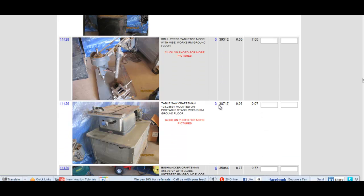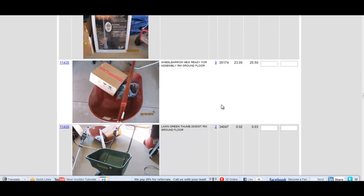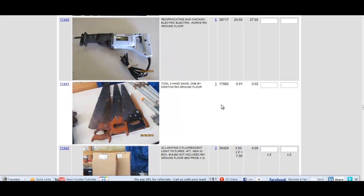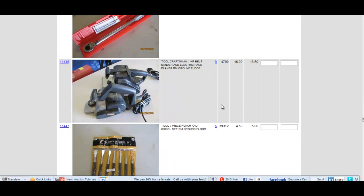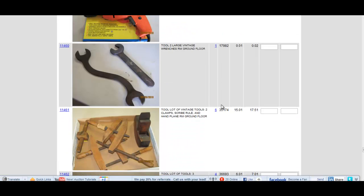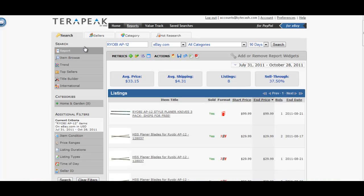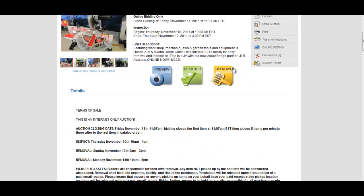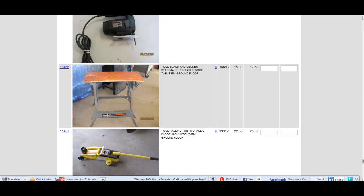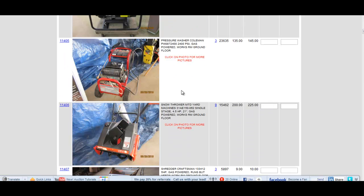Let's see. Like I said, it's just basically a brief overview. Not my kind of stuff, but if you're more into tools and stuff, tools, restaurant equipment, business equipment, office equipment. It's usually what you're going to find on these online auctions because they're liquidating companies. Sometimes you'll just find all the inventory the company had, which, you know, there's going to be home runs too.